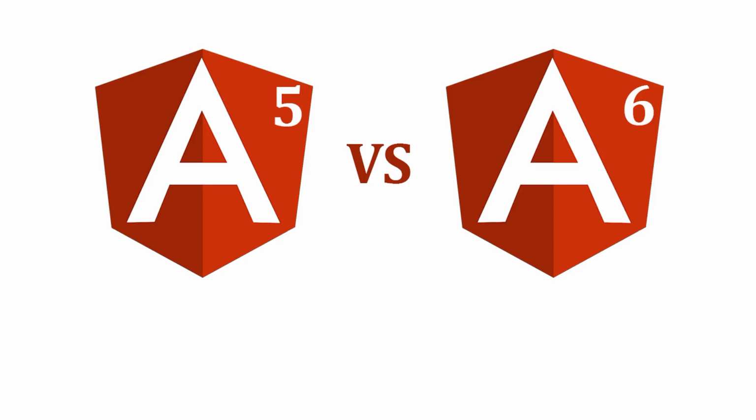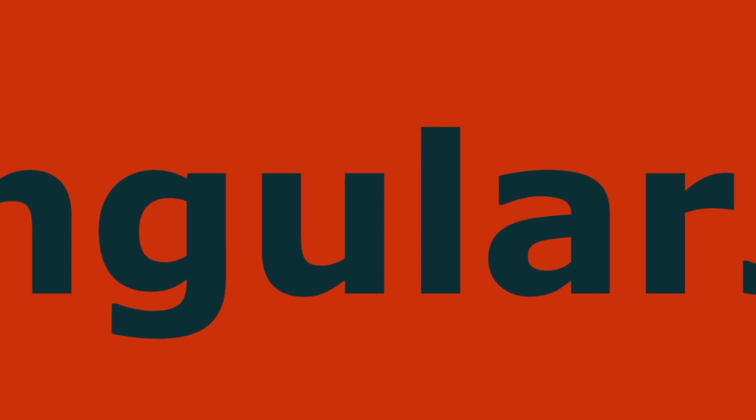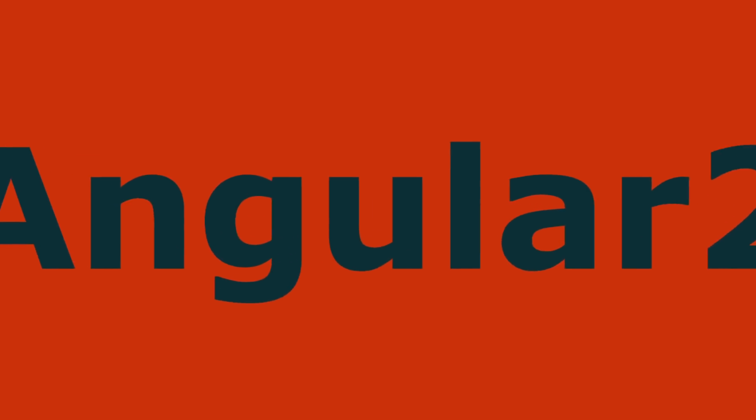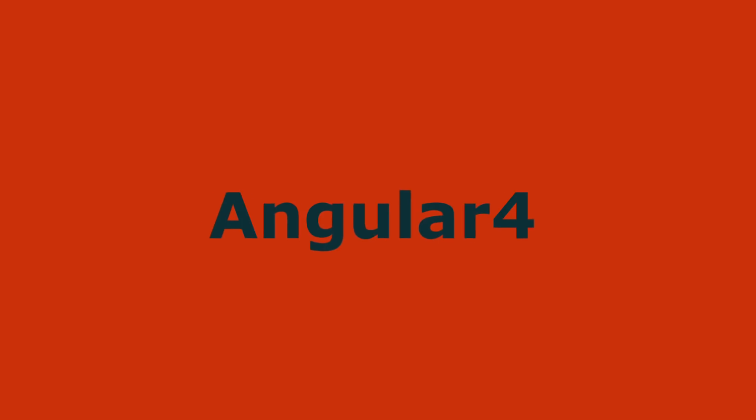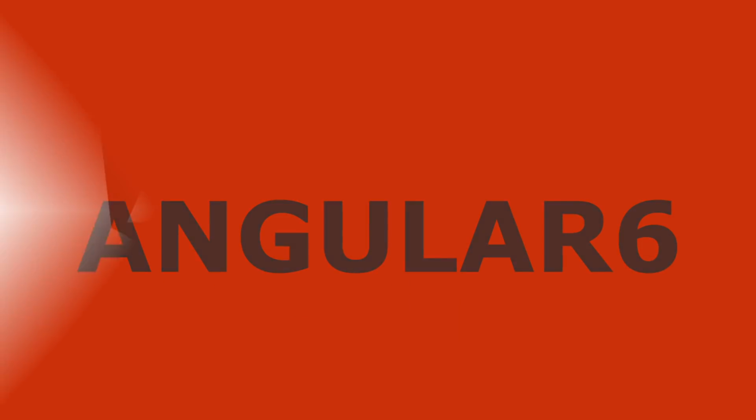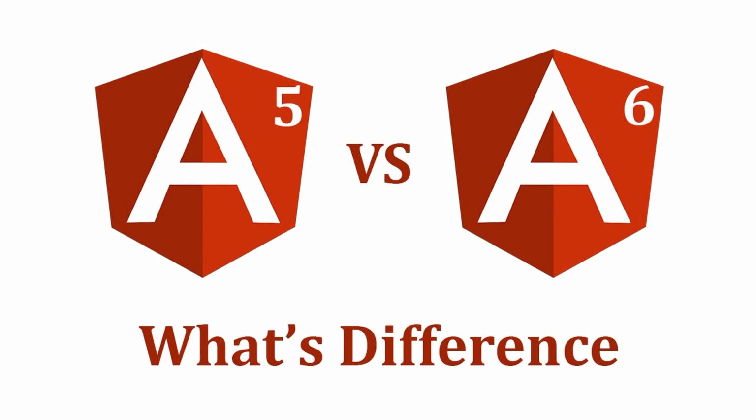So far we have seen different versions of Angular. The first one was MVC based AngularJS. Then the next versions are component based, which includes Angular 2 and then Angular 4, and then the next version was Angular 5. Now the latest version of Angular has also been released, which is Angular 6. So many of you want to know what's the difference between Angular 5 and Angular 6. So let me tell you some of the major features, changes and major differences between Angular 5 and Angular 6.